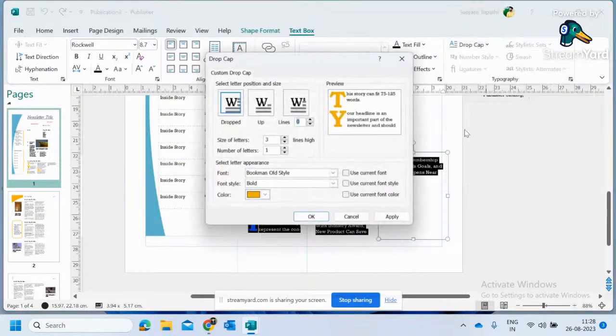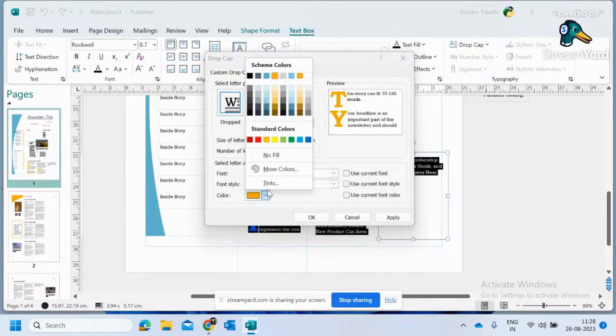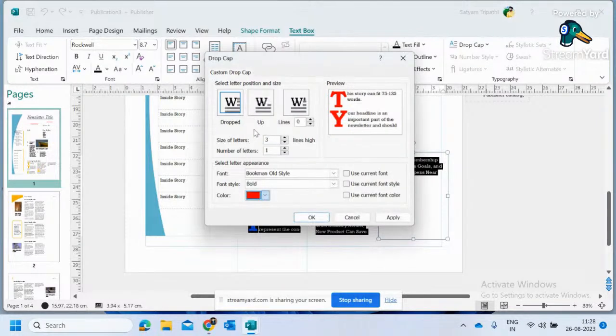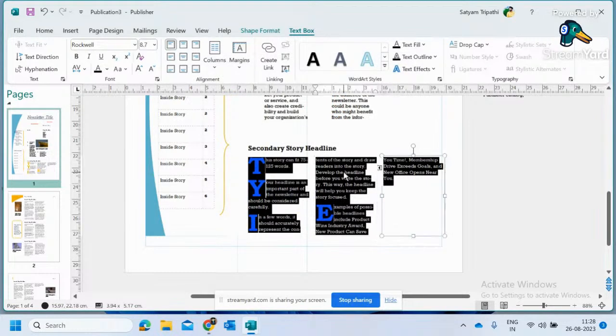You have so many other options also. You can change the color; if you don't like yellow, if you want blue or red, you can do it very easily here. Also you can draw the lines, and you can set the size of the letters. If you want it at 4 centimeters or 5 centimeters, you can do it here very easily. So basically this is the drop cap.